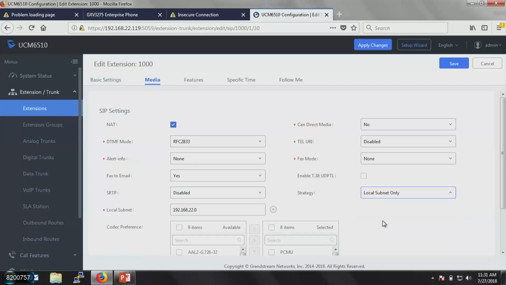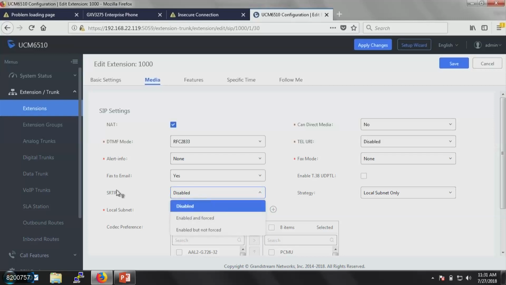Let's say all the phones that I have register from this subnet, which is my local subnet, 192.168.22. I can include the subnet in there. So even if someone who has the right SIP credentials tries to register to the UCM, the UCM is going to reject it, even if they have the right credentials.